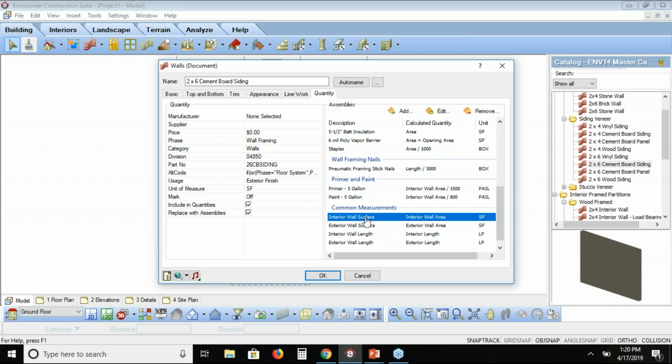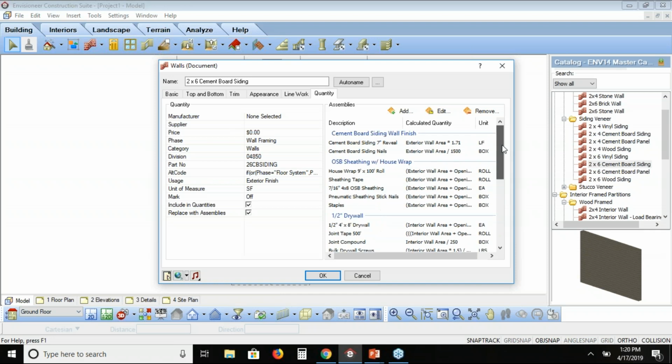So if you do start tweaking some of these values, double check them with those common measurements. You know the full interior wall area, exterior wall area, their lengths. Just do a double check on any tweaking that you might do. All of these formulas can be updated and tweaked. You have the full power there to do all of that. I'm just going to hit cancel there.